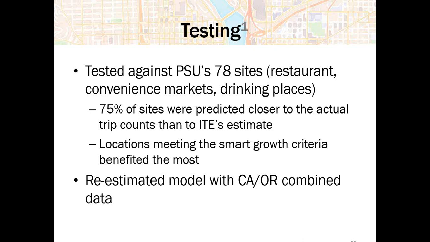The authors also re-estimated their model using the pooled Oregon and California data. They weren't able to test this method yet because they didn't have additional data to test these models, but all of their documentation can be found on their website. So if you're interested in using their re-estimated model with Oregon data, I suggest finding their documentation on their website.